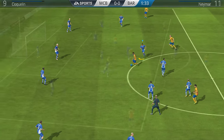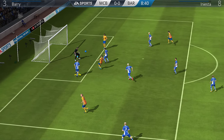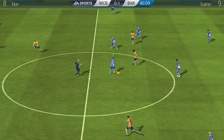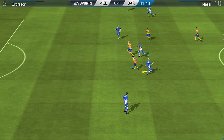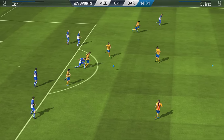Wasn't very confident defending, but it's done the job. Chance for it. Got to be. Barcelona have scored here. Good game this, because Barcelona aren't having it all their own way, although they do lead. It's quite an even contest. It's going to be a goal, surely. Oh! He made a good decision coming out to make the save.